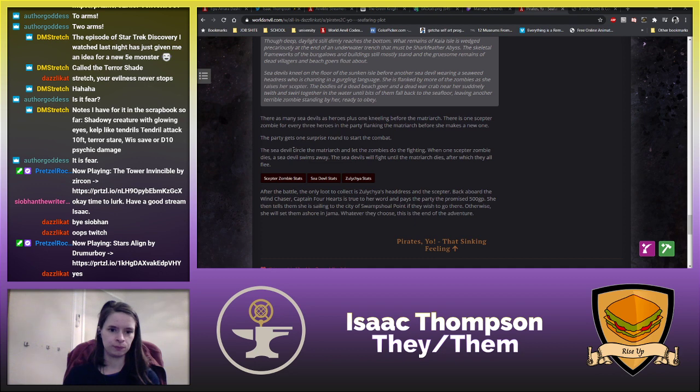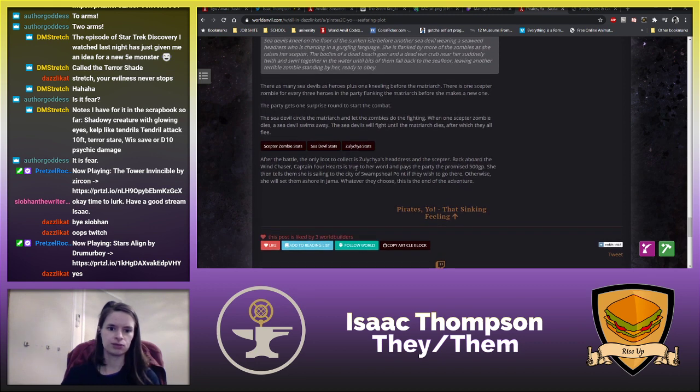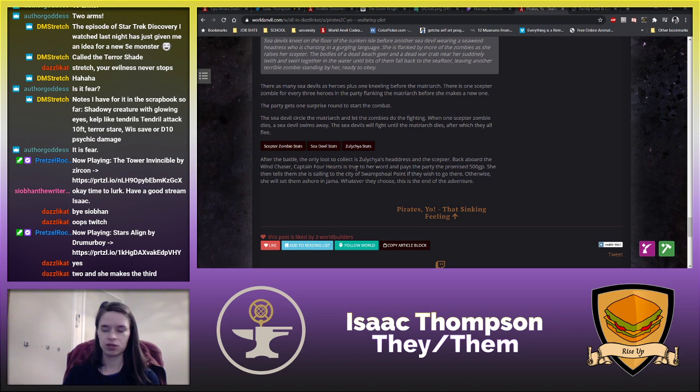Yeah. Okay. Cool. The zombies are the fighting. When 1 scepter zombie dies, a sea devil swims away. So the sea devils will fight until the matriarch dies, after which they all flee. Okay. And after the battle, the only loot to collect is Zulichia's headdress and the scepter. Back aboard the Wind Chaser.